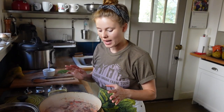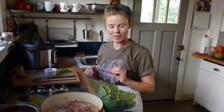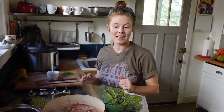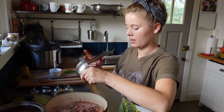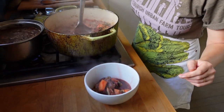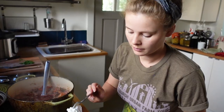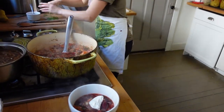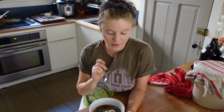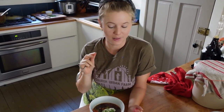Our borscht has been simmering for about 15 minutes and it's looking lush and pink and beautiful — it's ready to serve. It's really great right now, but it'll be even better the next day when you reheat it and the flavors have mingled even more. I like to serve it with a dollop of sour cream or yogurt, and some fresh dill. This soup is just like comfort in a bowl, especially with a slice of crusty bread on the side. I'd probably grow beets just to make this, but they're also a very versatile, easy-to-grow plant that stores forever — a great addition to any garden.